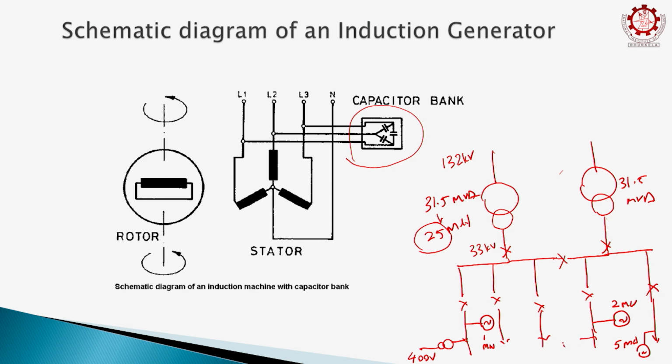Now, if you have many such machines, what happens? Consumption is very small here. Therefore, the power flow goes back to the transmission system, reverse power flow happens, because the generation on this side is much more than the consumption, right. Therefore, power begins to flow upward, reverse power, right. But suppose we have too many generators connected here, then you might exceed 25 megawatt. Now, the transformer does not have enough capacity to allow all the generation to go up, right.